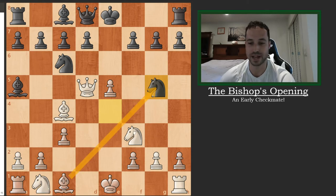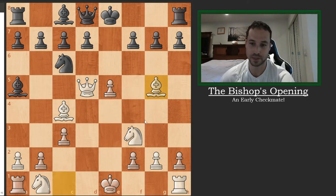We've got two pieces already bearing down on the g5 square. After I took with the bishop, we again have two simultaneous threats: number one, attacking the queen, and number two, because we removed the defender of the f7 square — which was the knight — we're again threatening checkmate in one. The best move for black, because of the checkmate, is to ignore the queen. At this point the game is, for all intents and purposes, over. There's no way for the queen to escape and also defend checkmate at the same time. Castling is the best move for black, or maybe moving the rook to f8 to defend mate.